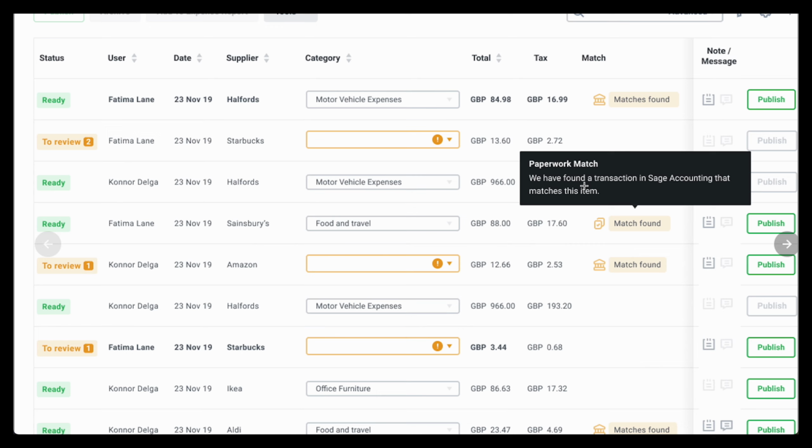Any matched items are determined based off of matching the supplier name, the total amount, as well as the matching invoice or receipt date. So when working in the inbox and the match column, you will be able to confirm that the document image has been matched and showing the match found icon.